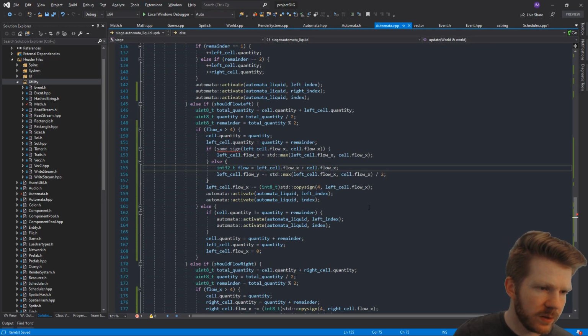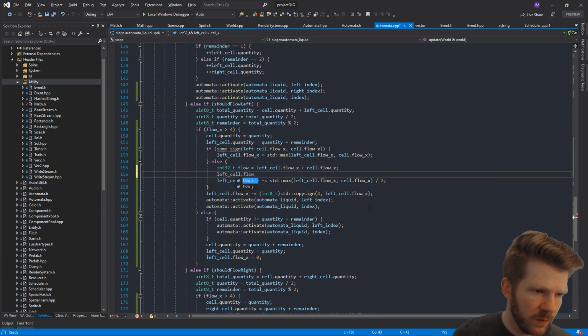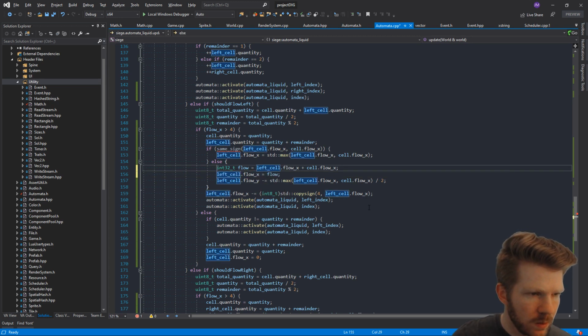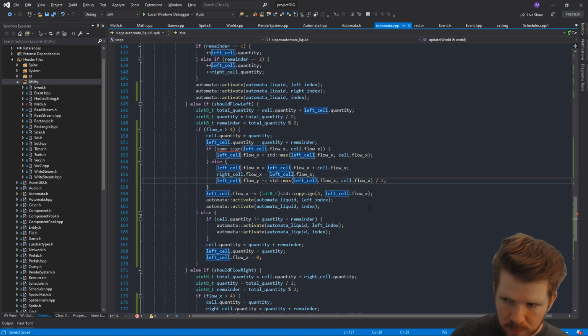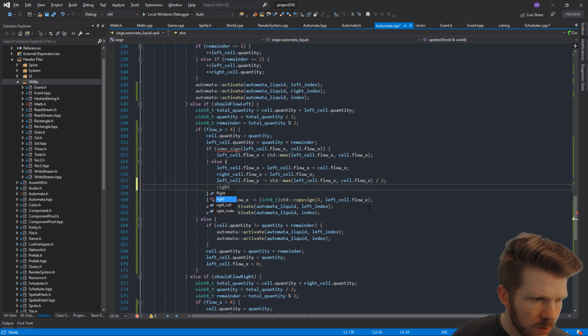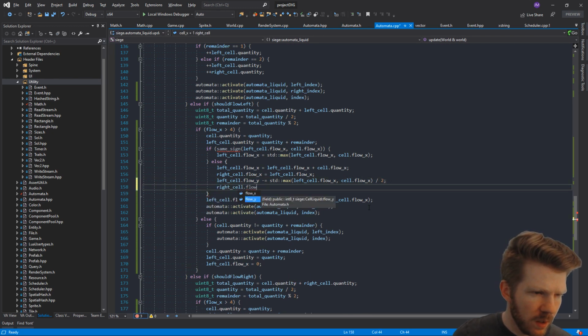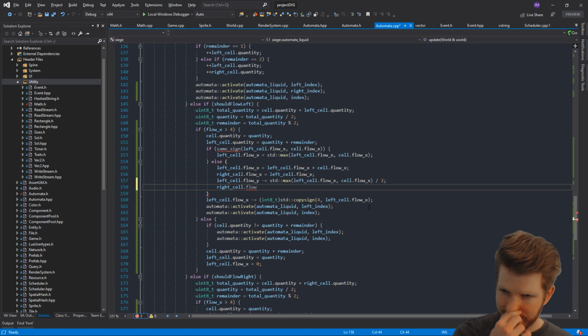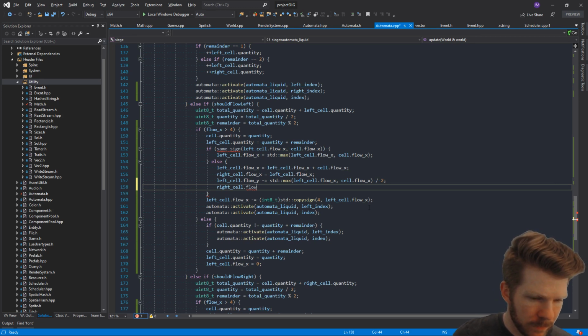So at that point, we want to say, hey, we have the left cell flow x is equal to flow. And I just realized what we can do is this. We don't have to set both. Maybe we want to also do the same with the right cell. Flow Y, or I don't know actually. Maybe.